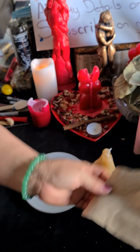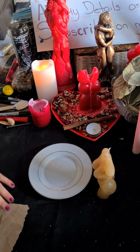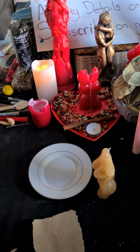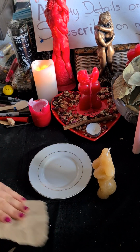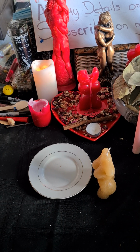Okay, and then on the paper, we are using a black pen. You're going to write down your name seven times, okay? I'm not going to show you my name, so it's going to be there, okay? I'm just going to write down my name. You're going to write down your name and date of birth, okay?